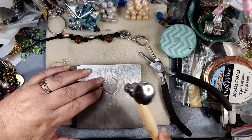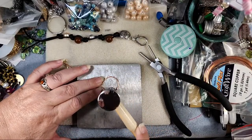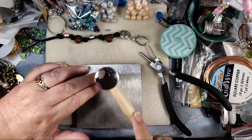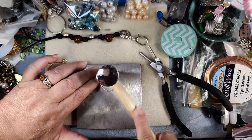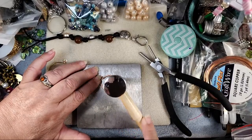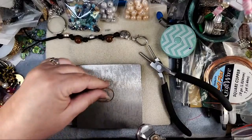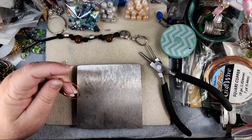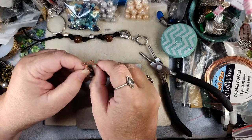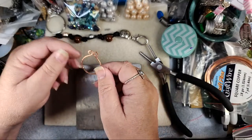Now see, I'm flattening this out more. It's square. Then I'm going to temper it. Now I just flip over my chasing hammer when I'm doing this and use the other side. But if you wanted a different kind of impressions on it, you can use other things. Now see that got slightly out of whack when you do this, and so I'm going to need to fix this. Now I can do it probably by hand, but it's now a lot tougher because I just work hardened it. So there we go. See, it didn't take me long to get it back into shape.